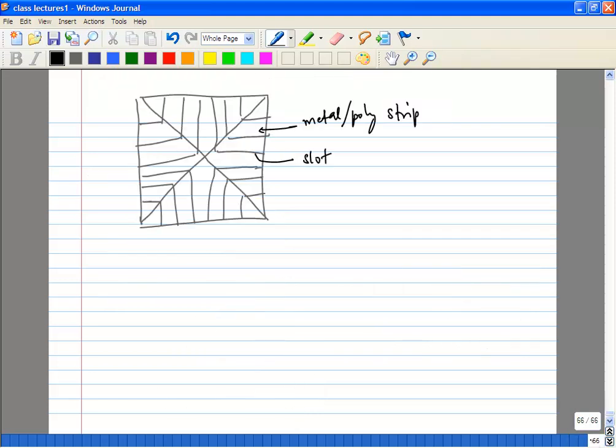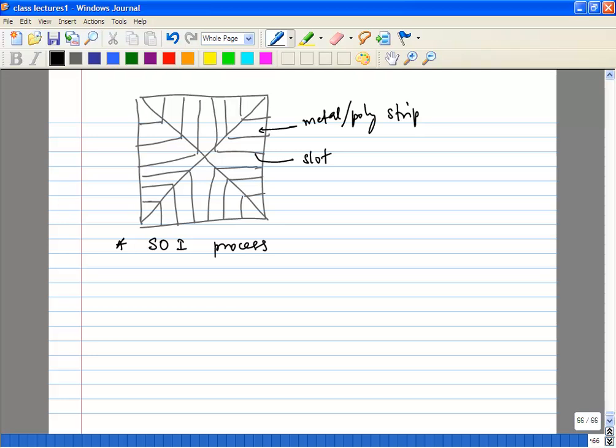Okay, and of course you can do slotting, and that will improve your Q even further. Now what else can you do from a process point of view? If you can spare the expense, you can go in for what is called a silicon on insulator process.